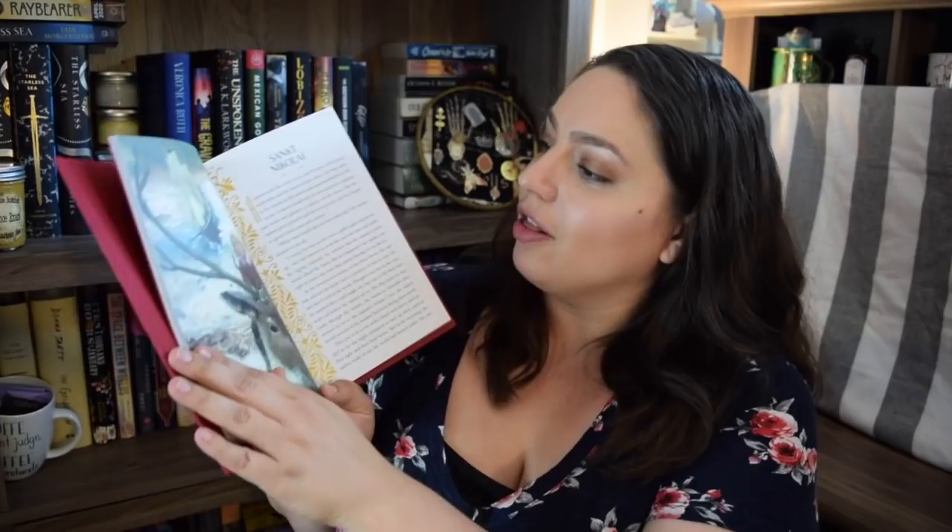Then I had to get this — I got The Lives of Saints by Leigh Bardugo. I am such a sucker for books like this and it's so so pretty. Apparently this matches the cover of the actual book in Shadow and Bone. Lives of Saints is mentioned in the Grisha trilogy and this is a stunning collection of stories from within the Grishaverse world with beautiful illustrations about the lives of saints. I was like yeah, I clearly need that in my life.